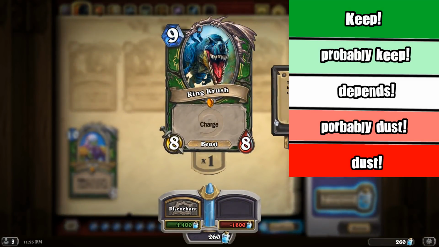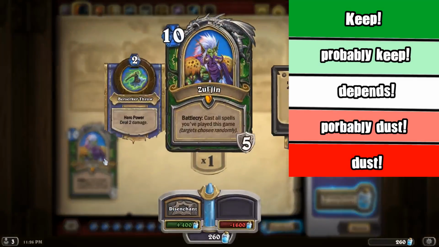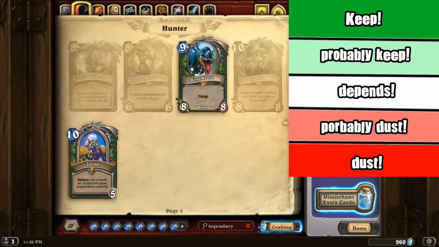King Crush is a classic card, so that's always a boost towards keeping it. It has been played this year and somewhat recently as well, so I'm not going to tell you to dust this card. You should probably keep it. Emeris: very strong effect. It has potential, but it never worked out so far. I'd say make up your mind on this one and take a gamble on whether you think it will end up working out. I don't think it will. I would dust it if I had it, but you can also try and hold on to this. Zul'jin is a strong hero effect that's going to stick around for a long time. Keep this card.